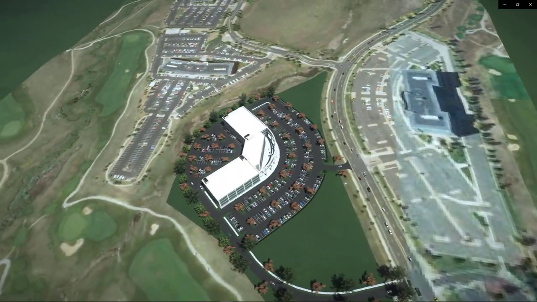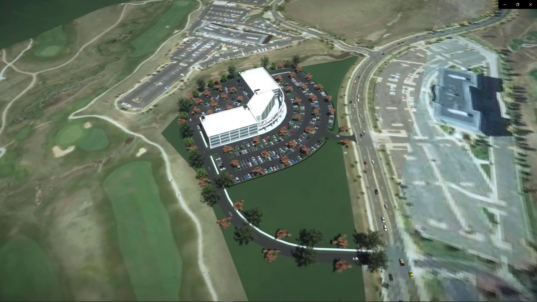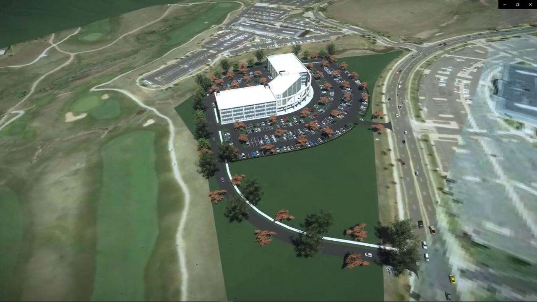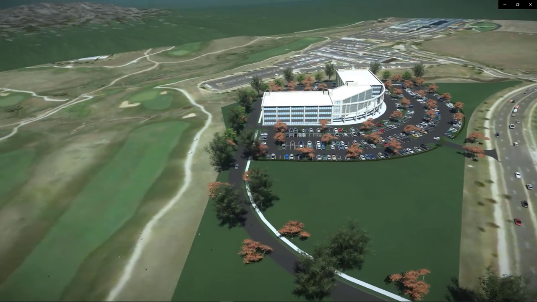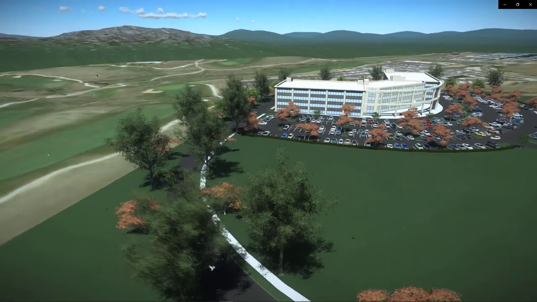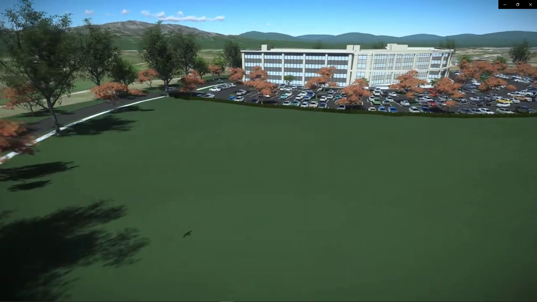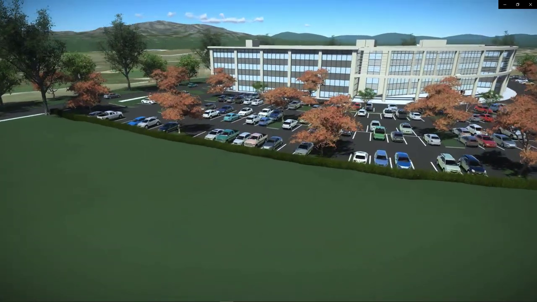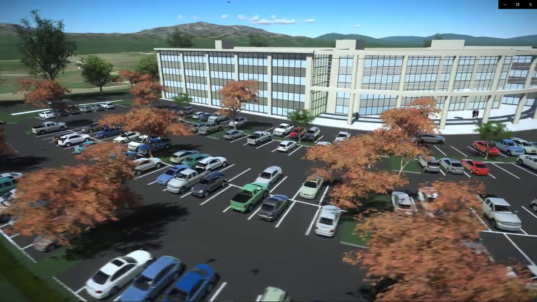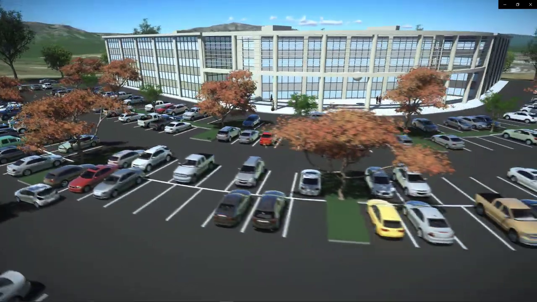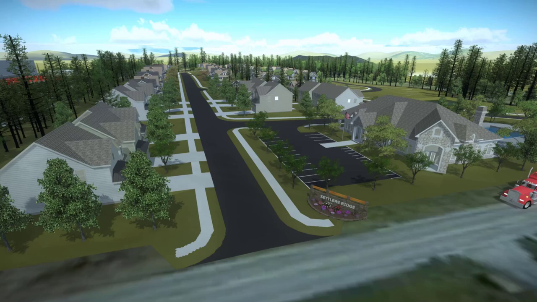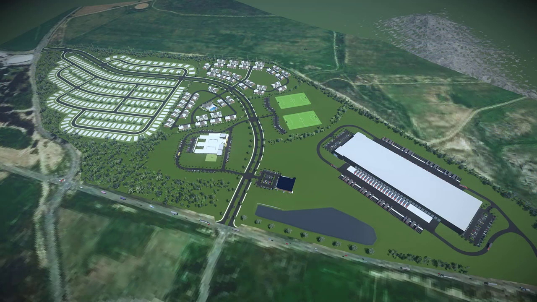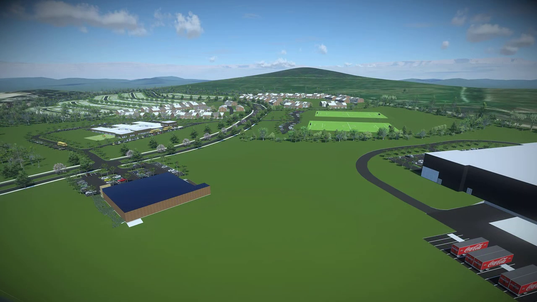Take a look at an office building. If we want to look at this office building, this is a MicroStation building. We zoom in, you can still see traffic. This is out in Colorado. We got a driveway with trees on each side with a sidewalk and zoom in, you can see the parking, people moving around, people walking, trees that change color and lose leaves based on the season. This is what some of the still images look like. It's a subdivision with a clubhouse and actual buildings on it, a mixed use, multifamily, single family, athletic, industrial, same project from a different angle, helping you convey that design.